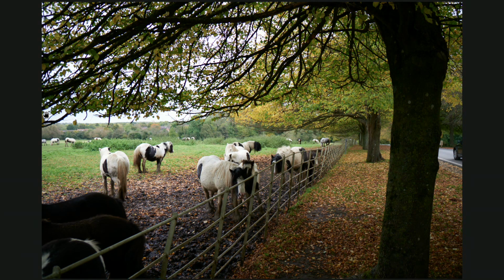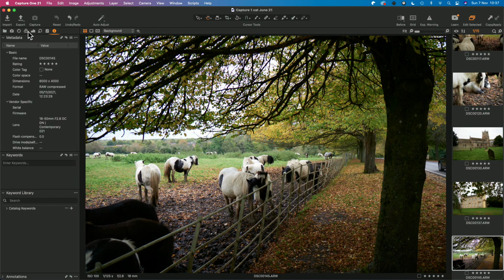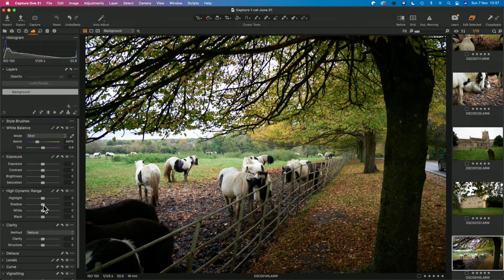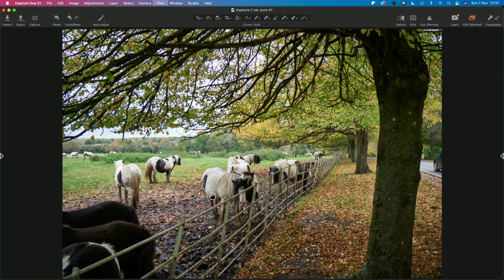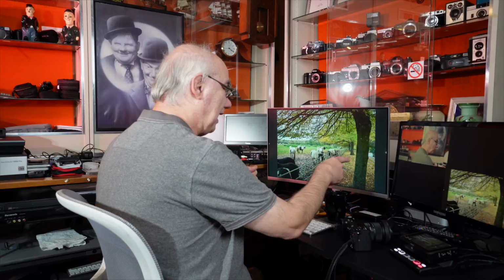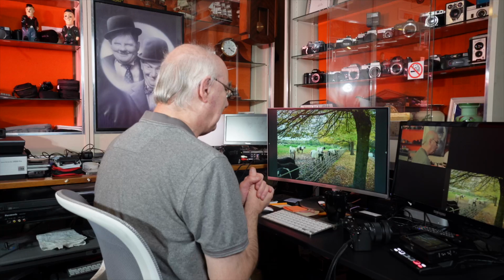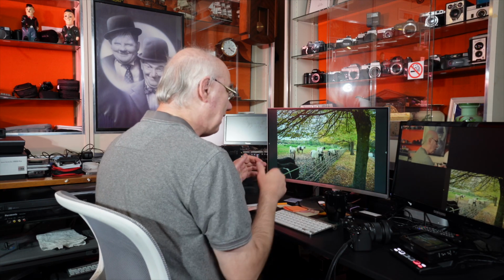Now we can bring up the shadows a bit there because you can see the tree there is a little bit in shadow. So, you know, we can easily bring up the shadows a bit there. That's gone a bit flat, so we'll take the highlights down a bit to compensate. Let's give it a bit of clarity, a bit of structure, and after a quick 30-second edit, you have, you know, a much nicer image, a nice autumn sort of countryside image there, and that would print nicely. So, you know, again, I would probably actually crop that a bit, get rid of a car on the side there, just crop that down a wee bit, or go into some tools, into Luminar, and actually just take the car out. You know, as simple as that.